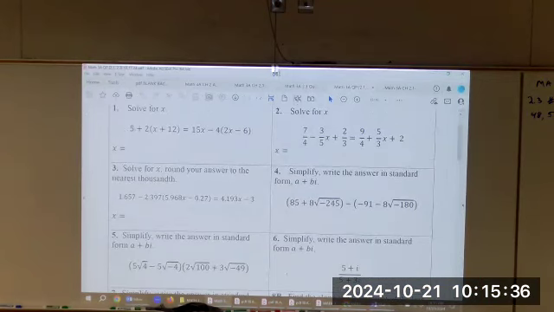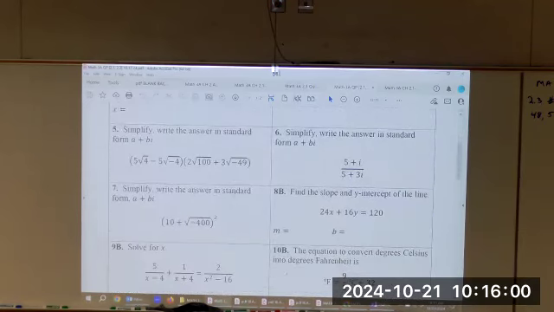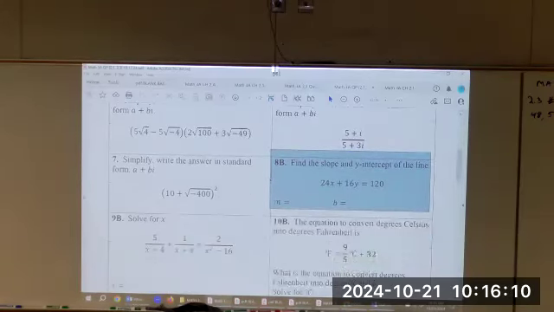First problem, just like 2.1, 2.2. Second problem, 2.1, 2.2. Third one, only decimal, 2.1, 2.2. And then 4, 5, and 6 are all 2.3. Simplified terms with radicals and basically dealing with imaginary numbers. And then look at that friendly face right here, 8B for bones. So that's what the B stands for when you see this. Find the slope and the y-intercept. This one is a 2.1, 2.2.